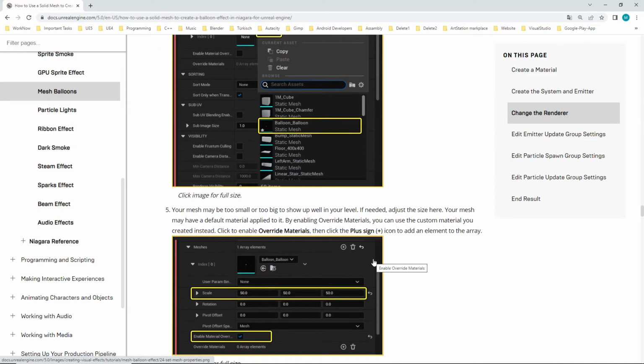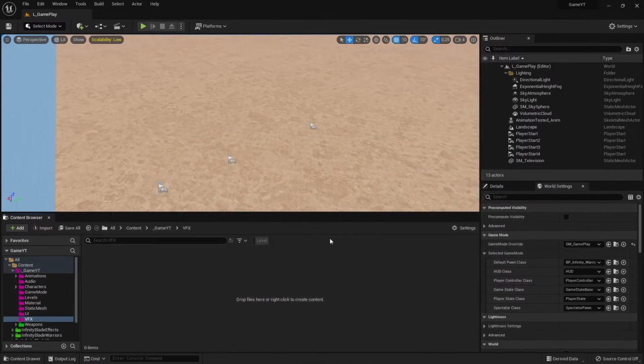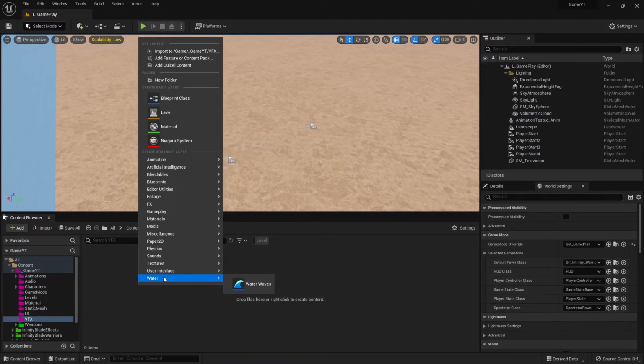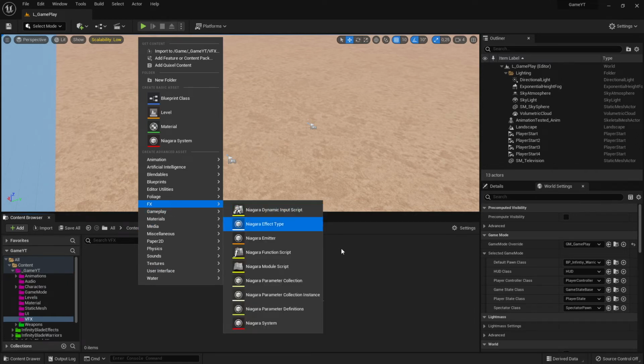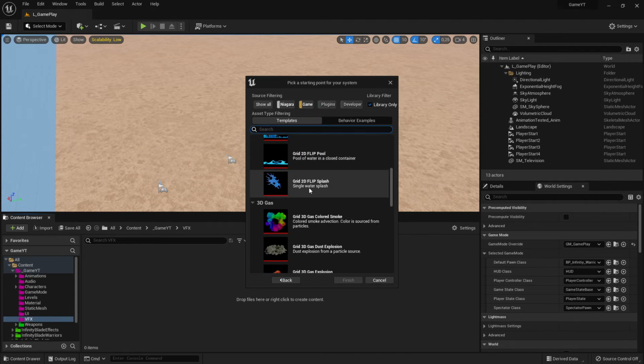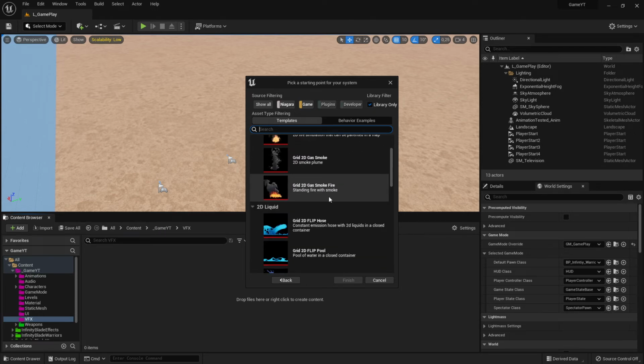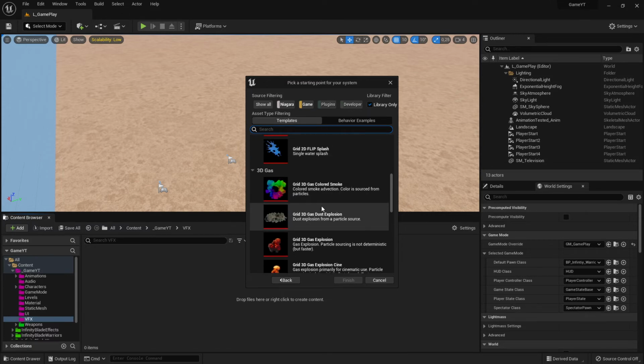That's it. But what I can show you, which is perhaps very interesting, is to create one more time. We go to the FX, to the Niagara system. And that was this plugin which I mentioned first. You can select this one now. I will not select one. If you enabled this plugin and restarted your PC, then you have this, and then you click next here, and now you see these new fluid systems. They look much more difficult, but they look much better than the standard ones that we have here.